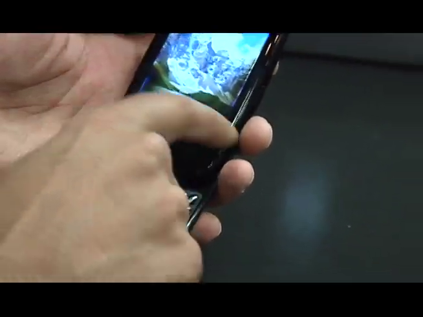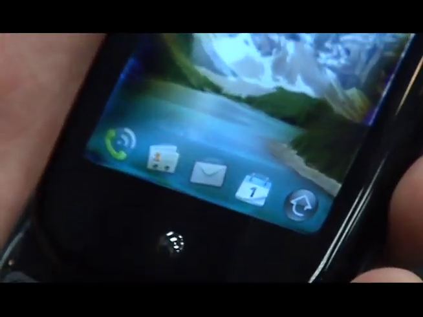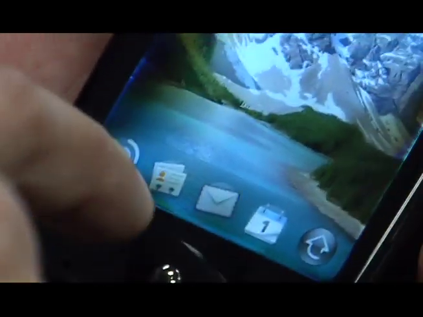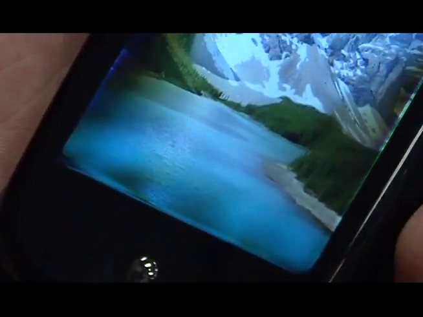Incidentally, along the bottom here is something called a quick launch bar. So most Palm users are probably accustomed to our shortcut buttons that we had. So what we've done here is just made virtual buttons. So you can simply just tap on any of these to launch an application.